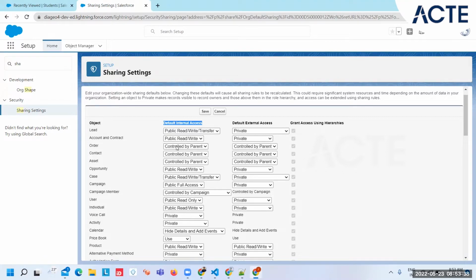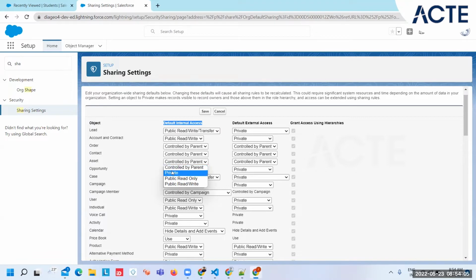The other one is like order, contact, asset, you can see controlled by parent. Okay, it means by default they are controlled by parent, so whatever access the parent has will be followed on these objects. As you know, in most cases account is the parent record for the contact and opportunity.